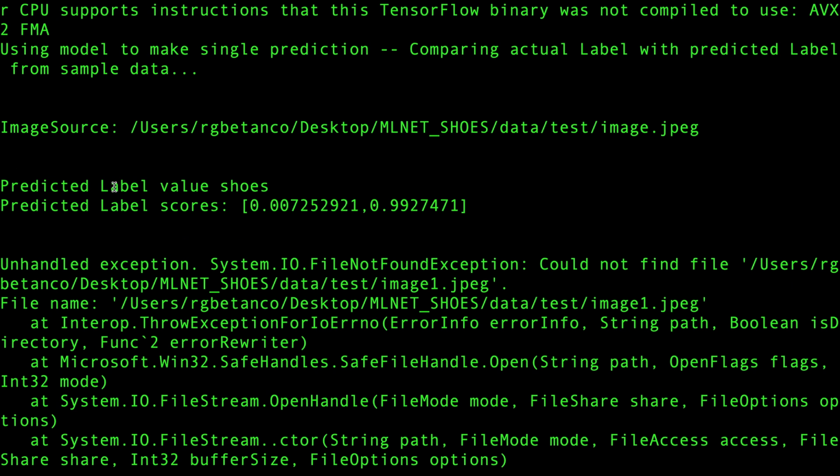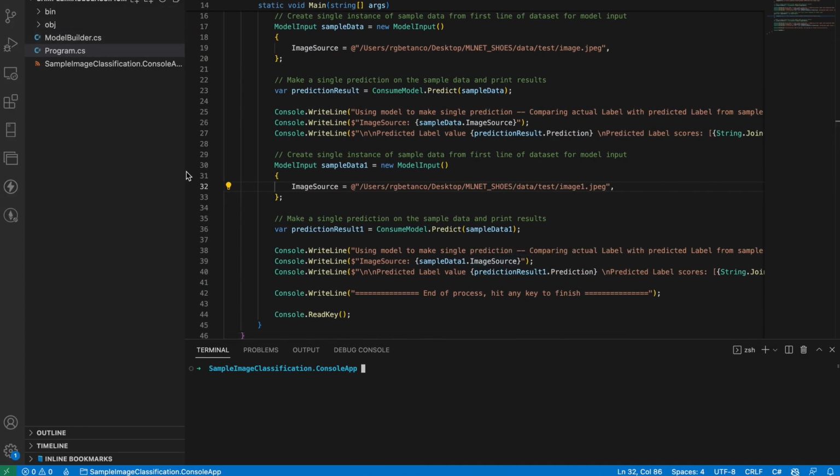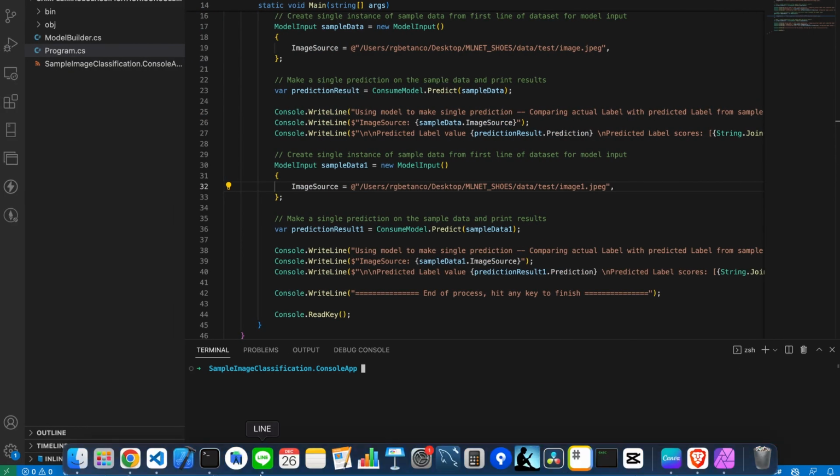The predicted label value is shoes. Oh, the image was predicted as shoes. Oh, wait, so we didn't, huh? The name of the other file is different. Sorry. The other file, image 1, was not found, which means that I made a mistake.